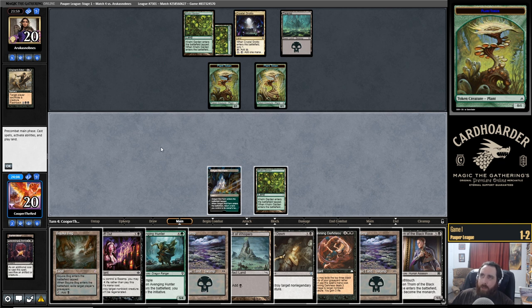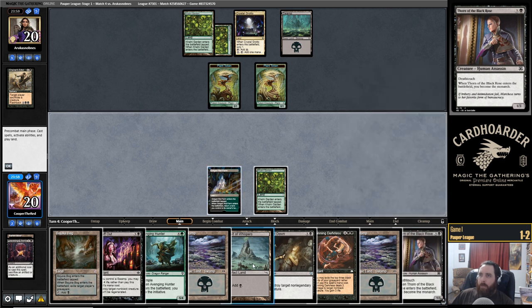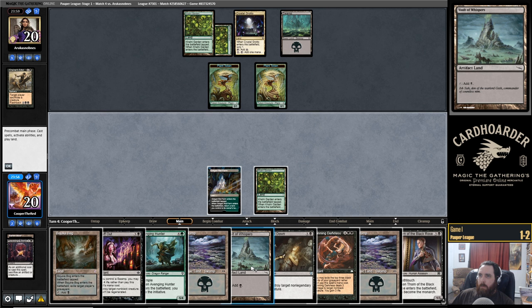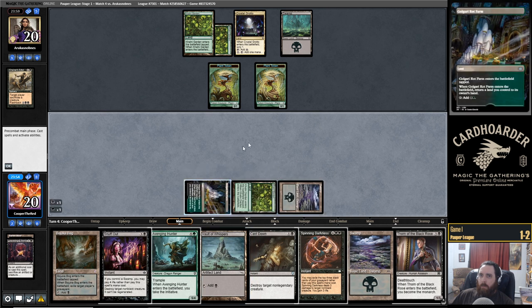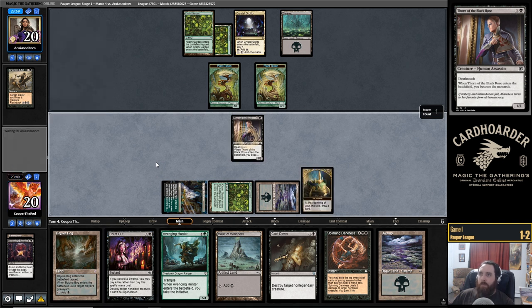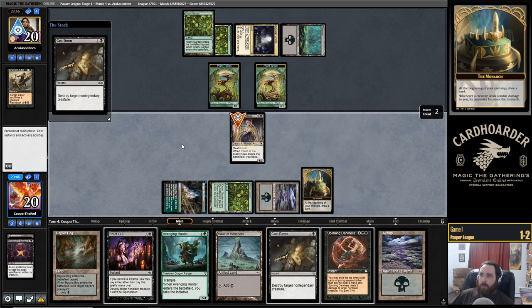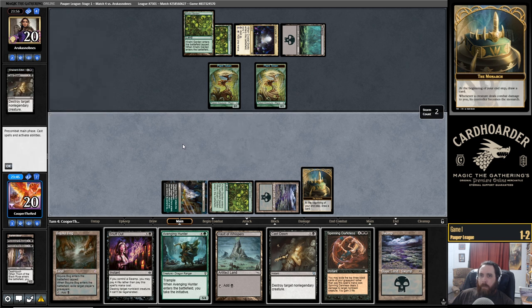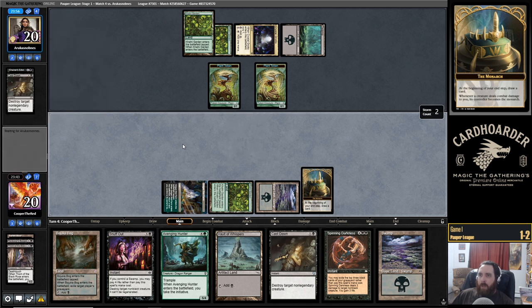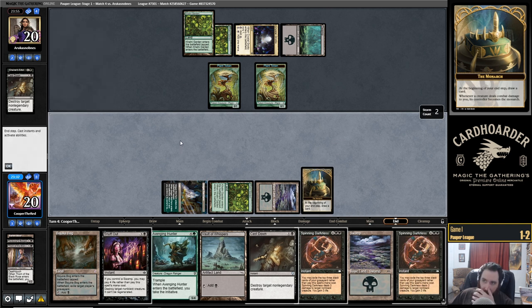Ooh, Thorn of the Black Rose. Okay. You have to do damage to take the Monarch. Now we have a stop on the end step here, so we can see what we draw. Another Spinning Darkness. I could Snuff Out so that we don't discard a card. I think I'll just discard a land though.